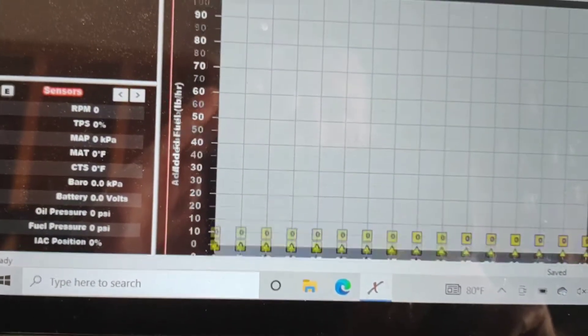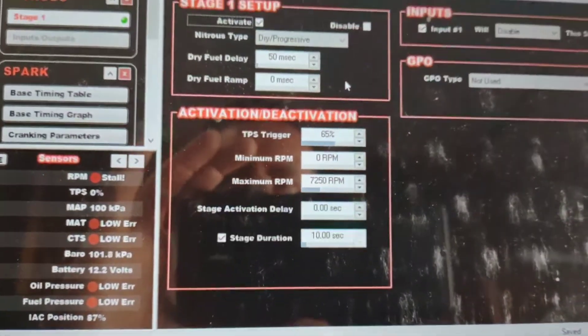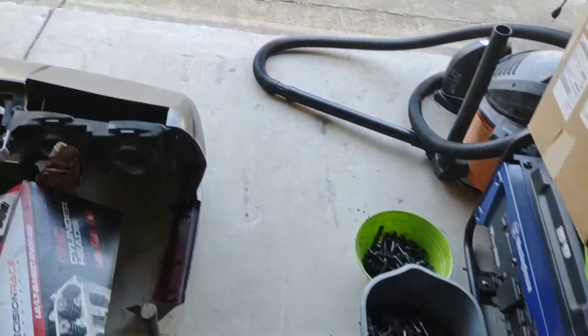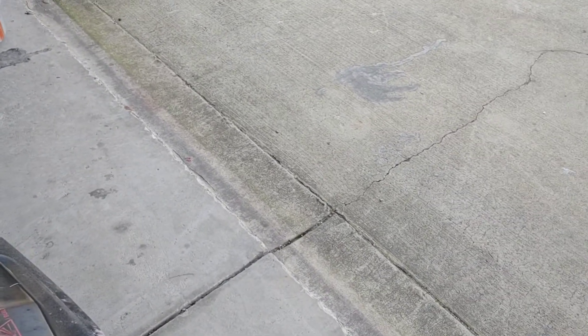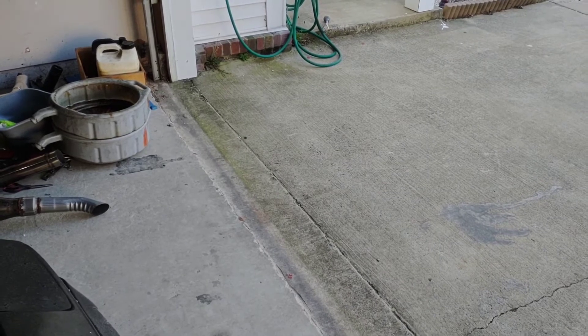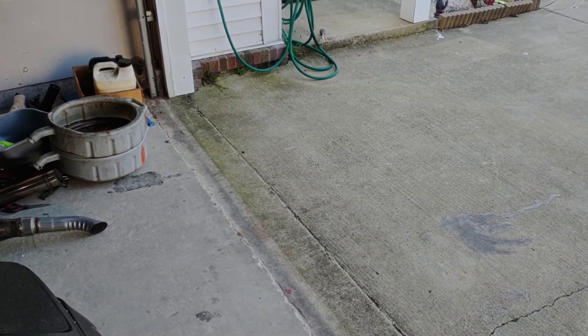Make sure that you have good grounds. Make sure that your Terminator is grounded. You want the Terminator completely hooked up including the TPS. All the other sensors don't have to be hooked up, but you do want good grounds for the Terminator. I run everything to the battery. For the purpose of doing this test, since my stuff's not up and running yet, I only hooked up the TPS sensor and then obviously the nitrous side. I'm going to go ahead and test the solenoid now. I keep saying solenoids because I did run it as a wet progressive for a while too.